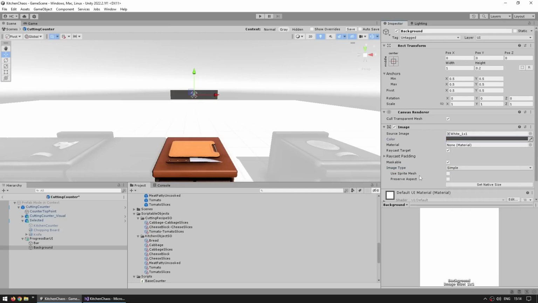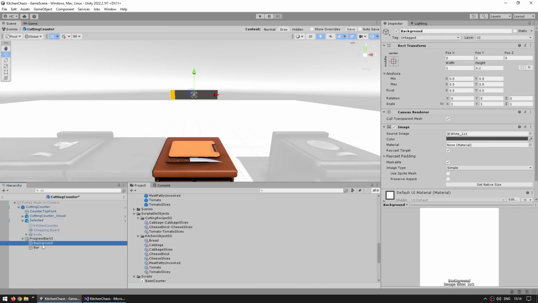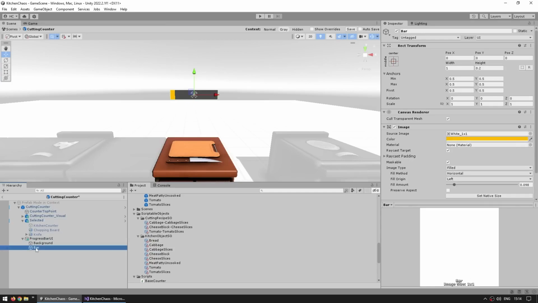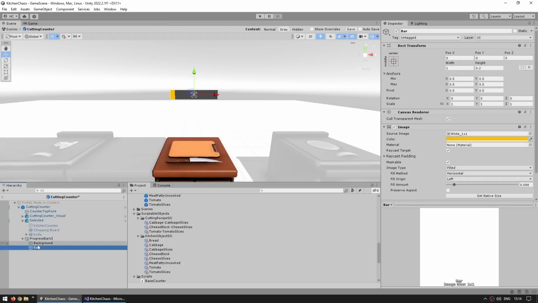Okay, great. And now here's one very, very important thing: over here on the hierarchy, let's click and drag and place it above the bar. The reason why that is super important is because of the sorting order and how it works in Unity. Basically, when it comes to UI elements inside a canvas, the sorting order is based on the order in the hierarchy. Basically, it renders from top to bottom. So the one on top, the background, is going to render first, and then the one below it, the bar, is going to render afterwards, which means it's going to render on top. So for the background, we want it to be behind, so place it above on the hierarchy, and that way it renders the background and then renders the bar.